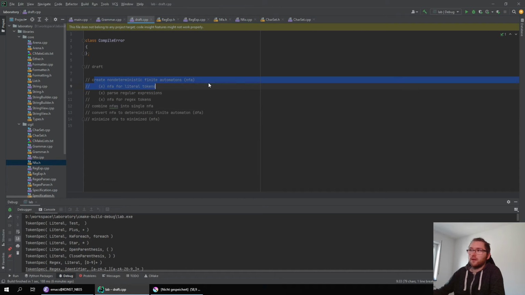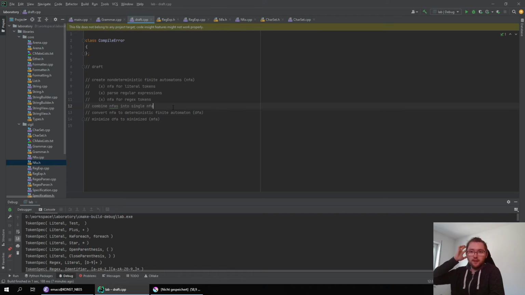So now we have a non-deterministic finite automaton for each token, and now we have to combine those into a single NFA. The way we are going to do this, I think we're just going to combine it into one big automaton.